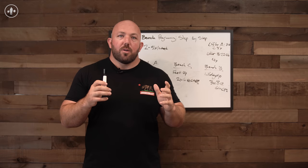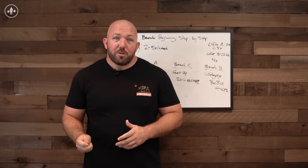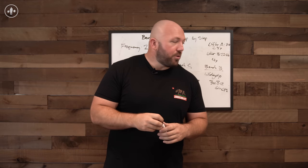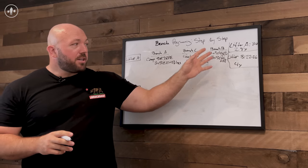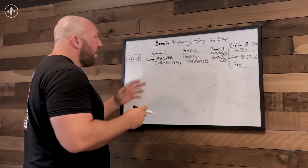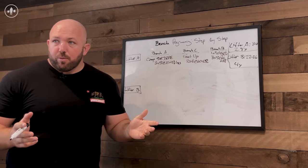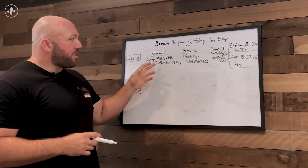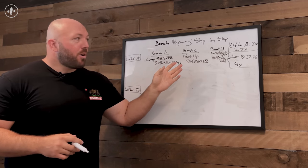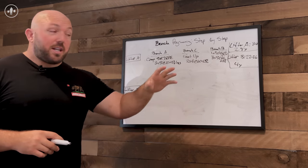So now that we understand how much volume of bench pressing we're doing, how often we're bench pressing, and what type of movements we're putting into those bench press examples, we also need to show you how to distribute lifter B's volume across her four sets of bench a week. So the ACB setup for lifter A, a lot of different ways that could be, but maybe they're bench pressing on Monday, they have their C bench on Wednesday after they squat or deadlift, and then they have their B bench on Friday, and maybe they're squatting or deadlifting again on Saturday.